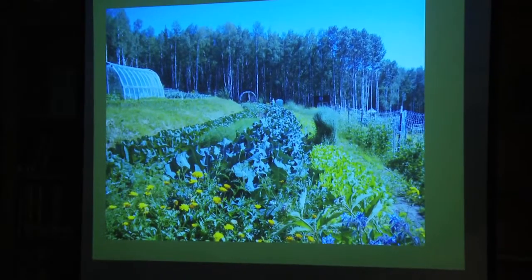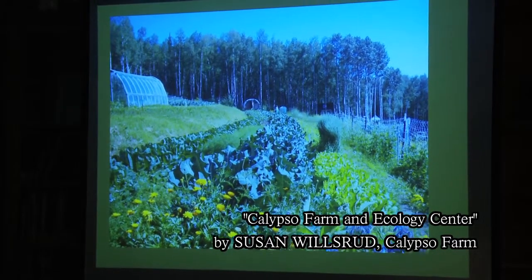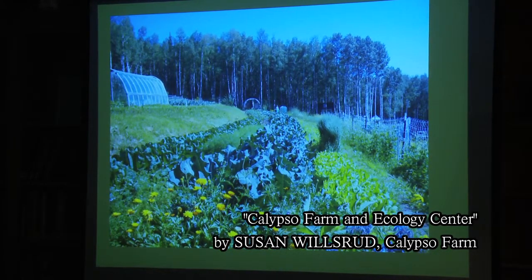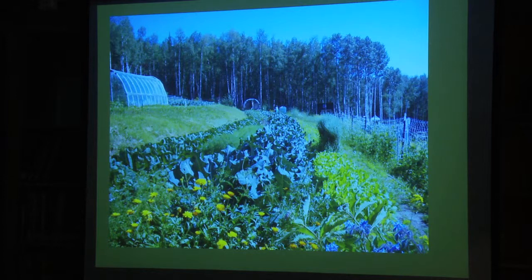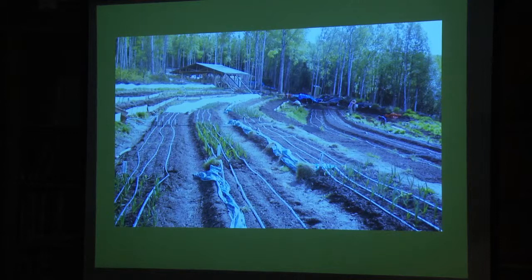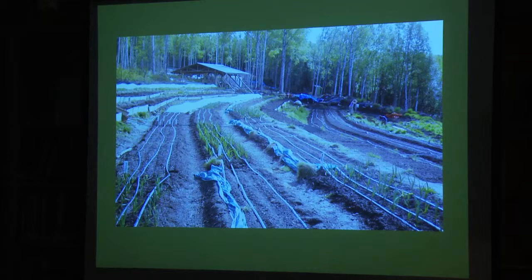How close is the site to people so they can use it, and is it visible? If it's visible, you're going to have less vandalism. In terms of sustainable design, the concept is about nutrients staying in the system — that's something to think about for a productive garden. Designing diversity into the system is also important, and it all starts with soil, where all your nutrients and everything giving life to the plants comes from.